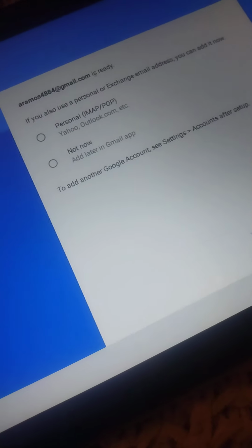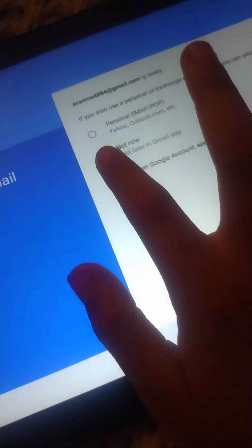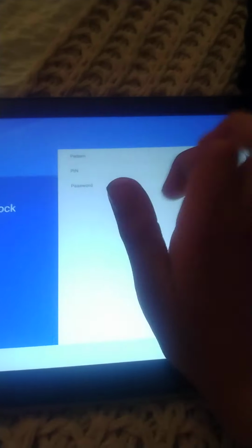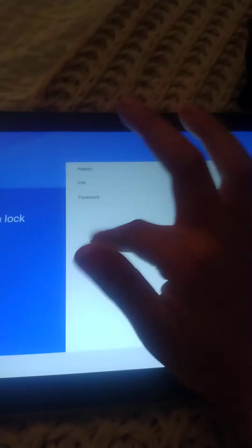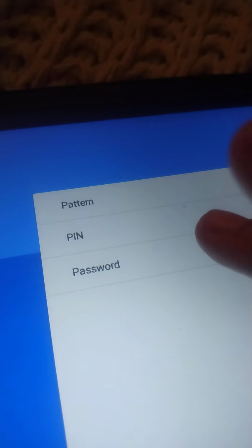Once it says that this is ready, it will ask you if you want to add another account. I'm gonna press not now. I don't have any accounts right now, so press on next again. And then it's gonna ask you to put in your password, PIN, or pattern. I'm gonna go with password.